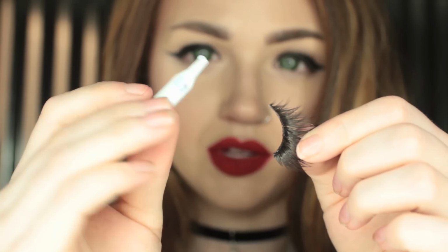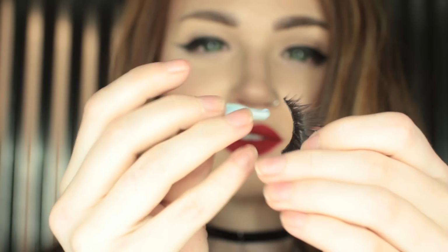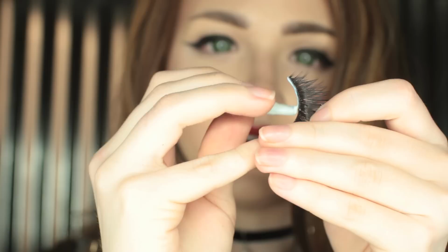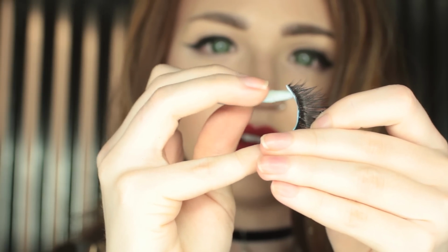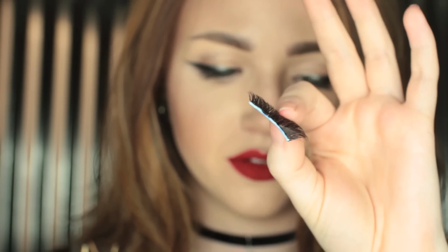I'm just taking glue. This is the glue that actually comes with Eldora false lashes, and it's my favorite kind of glue. I don't really like Duo lash glue, but to each their own. I feel like Duo is too goopy and it gets gross if my eyes water and then they fall off and I cry. I'm taking that much glue on the end. You don't need all the glue in the world.